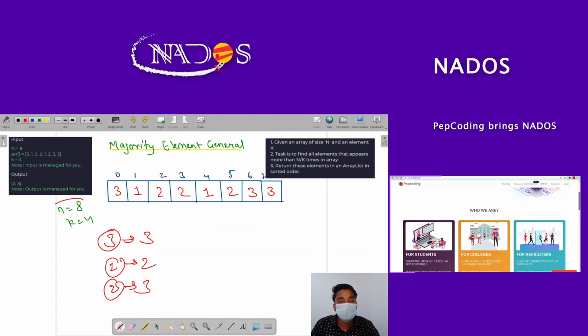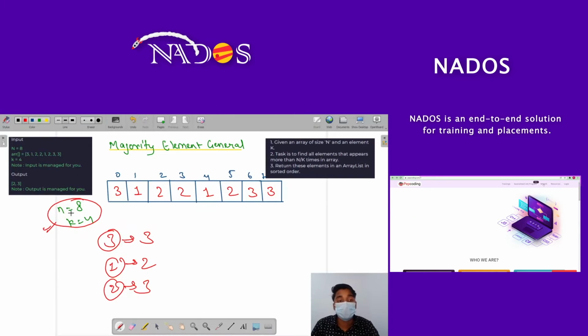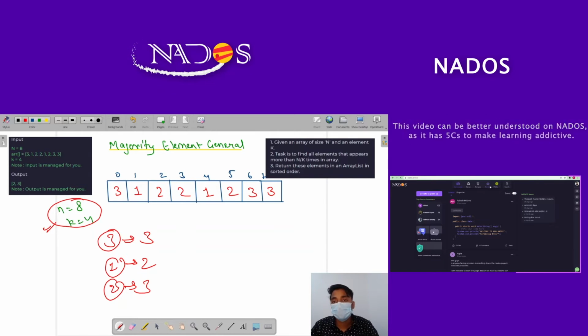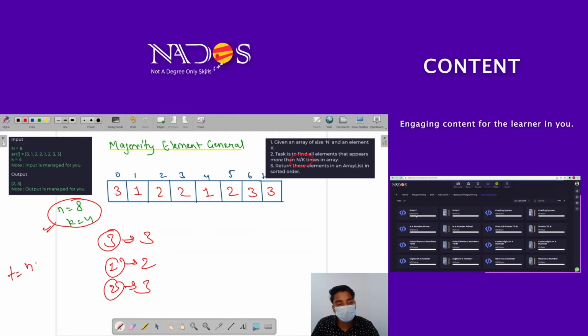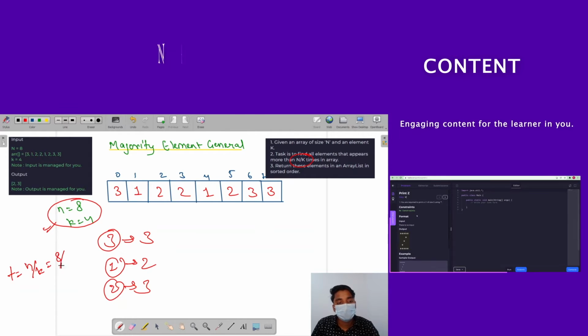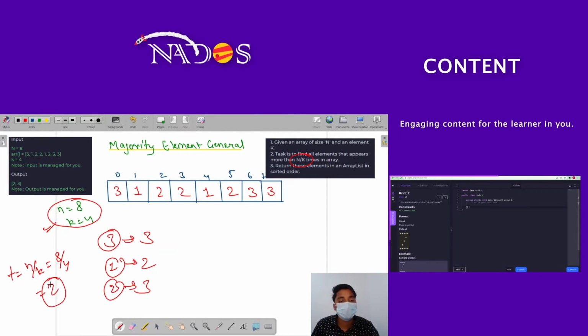Now we are given n equal to 8, k equal to 4, and we need to check if any element appears more than n by k times. So n by k is n divided by k, that is 8 by 4, which is equal to 2.